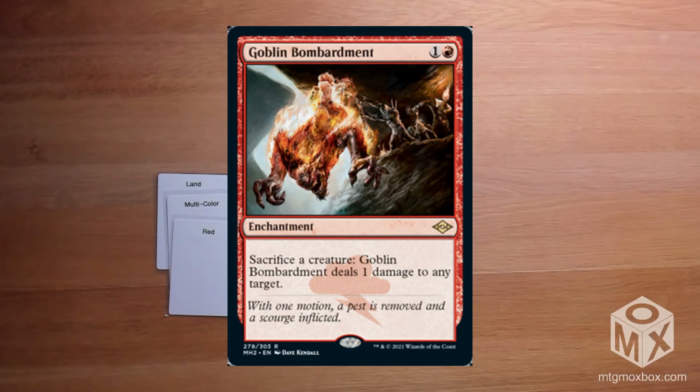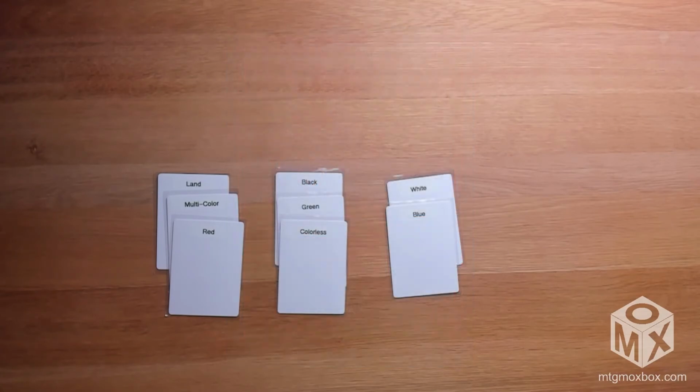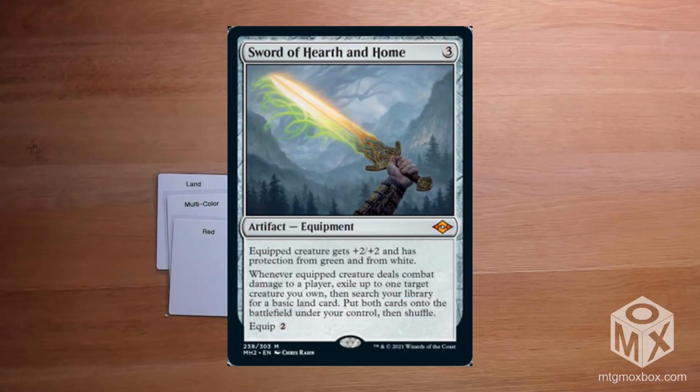All right, colorless. Colorless, lots of interesting cards there. But of course, I have to start with the Sword of Hearth and Home. Yep. This is, of course, part of the Sword of X and Y sets. This time with protection from, I believe, white and green. Yes. Let's see, what else does it come with? When it deals combat damage, exile up to one target creature you own. Then search your library for a basic land card. Put both onto the battlefield under your control.